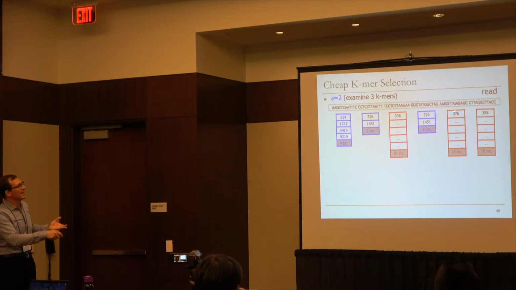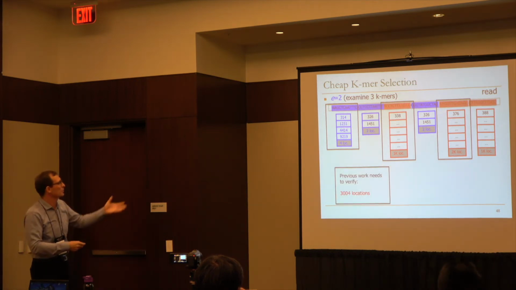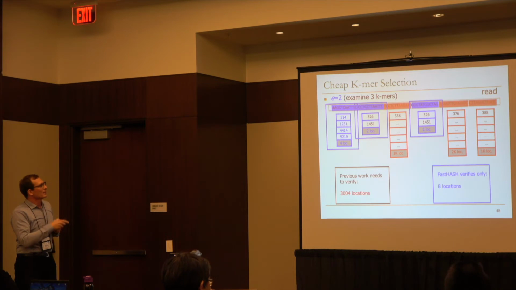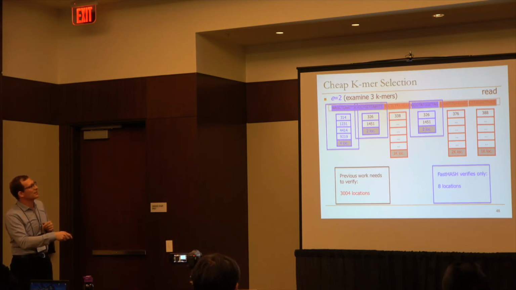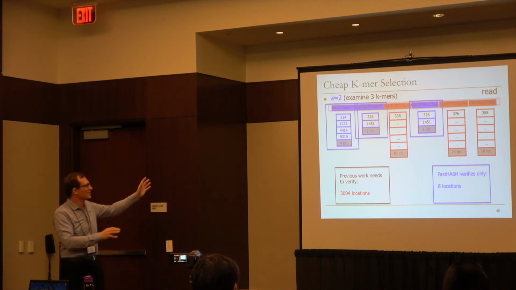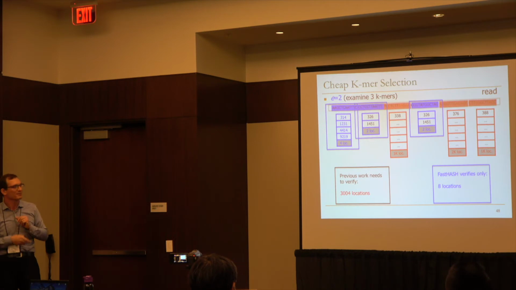If you actually choose these 3 k-mers, you need to examine, let's assume the baseline. Okay, baseline previous work actually doesn't care about this, so it could potentially choose 3004 locations. Basically, these two expensive k-mers and this one. So if you're choosing every other k-mer, you would basically need to examine 3,004 locations. But if you actually choose the cheapest k-mers, you just need to examine 8 locations. This is okay, of course, without using the adjacency filtering. Adjacency filtering and cheap k-mer selection have some interaction, of course, right? So the key idea is to choose these k-mers and access the hash table only with those k-mers to see if the read actually are in the locations that are in those location lists.